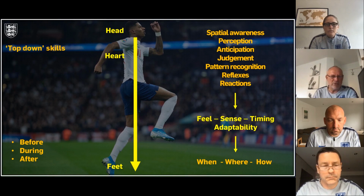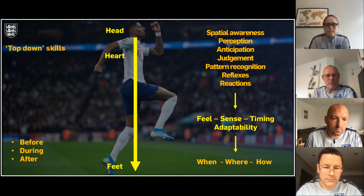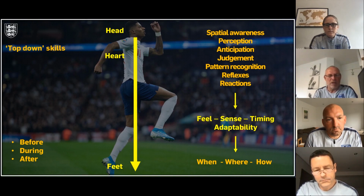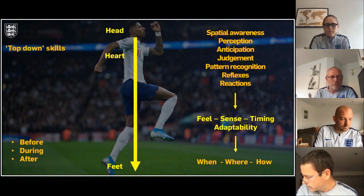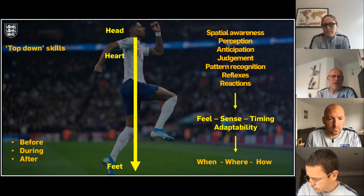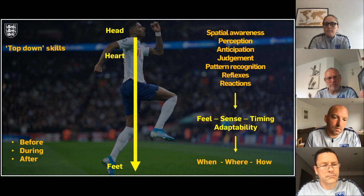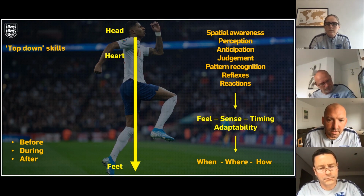And then that lends itself to adaptability. I think Gemma's got a really great point about adaptability, because that is a big word that we need to investigate. Our players can be adaptable, in other words, whoever you're playing against and whatever the situation. So that is a thing for coaches to hang on to: are you thinking head down or are you thinking feet up? Gemma, do you want to go into that point around adaptability, please?